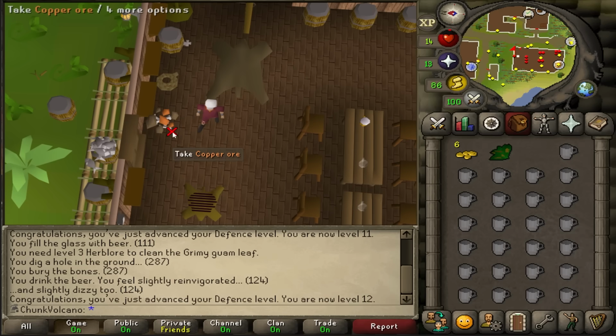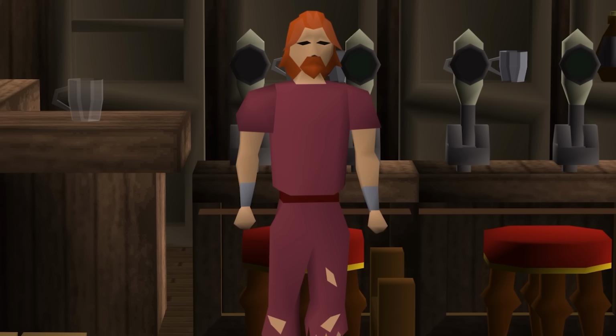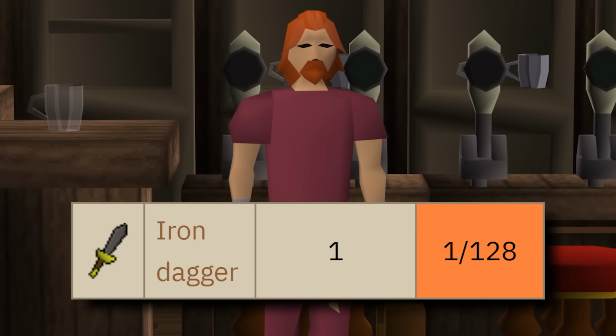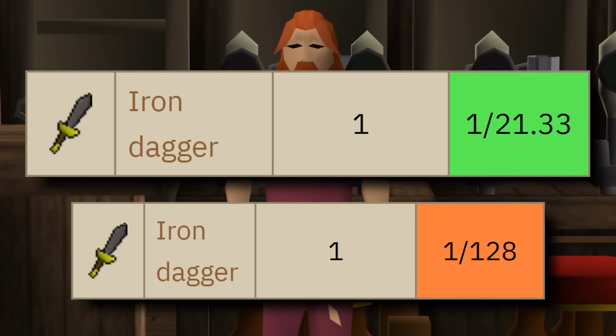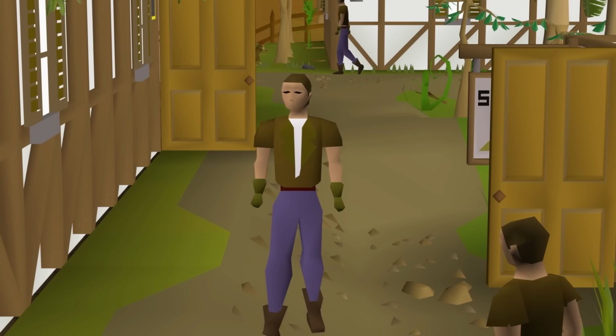Drinking myself down to a rubber chicken is just not working well, so let's try a strategy shift. The main thing I want from thieves is the iron dagger at a 1 in 128 drop rate. But pirates also drop it, and it's much more common. Pirates are stronger than thieves, and because I'm struggling already, I need to find a solution.